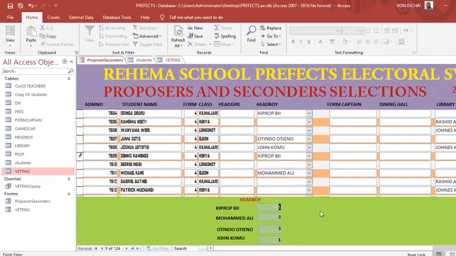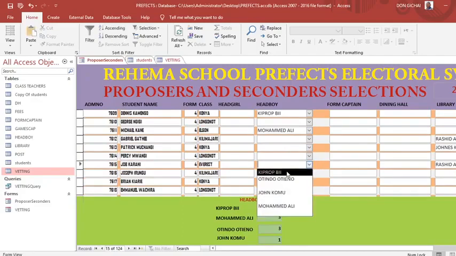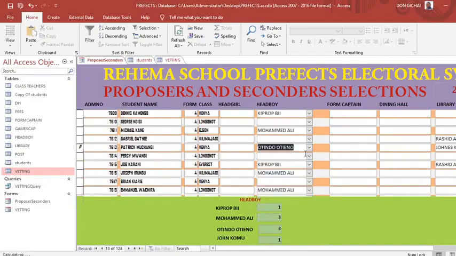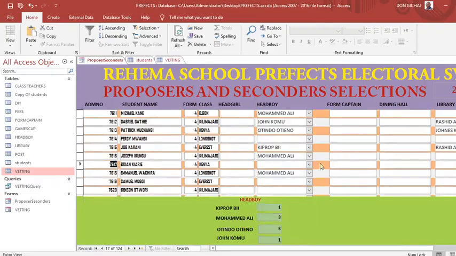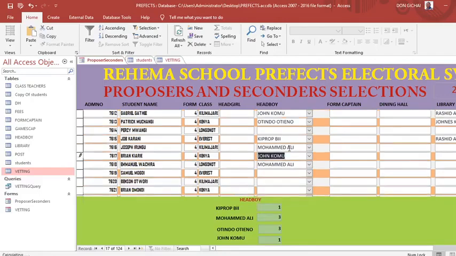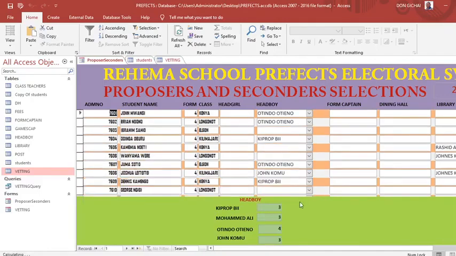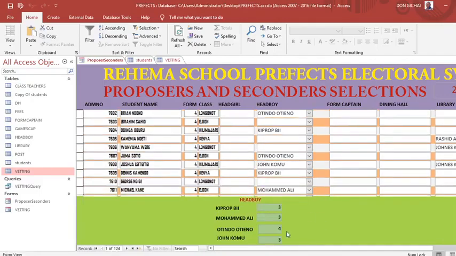Therefore, as you choose more, you'll notice that with time the system will auto update and count who among these guys are favorites. Therefore, you can see the system is updating as votes come in. You're in a position to see who is favorite.